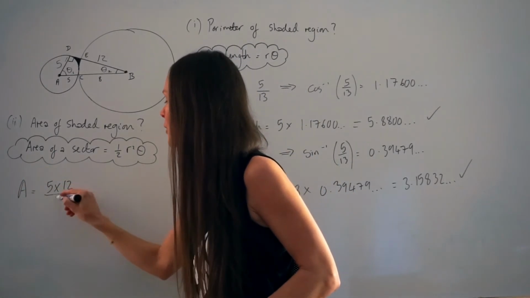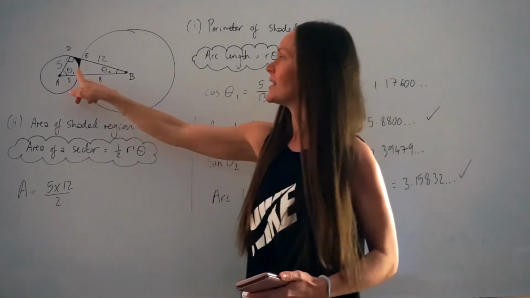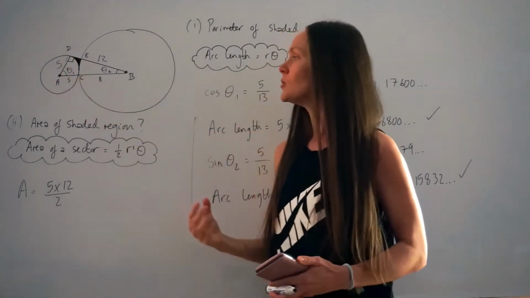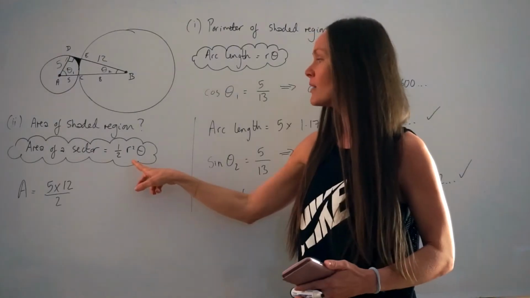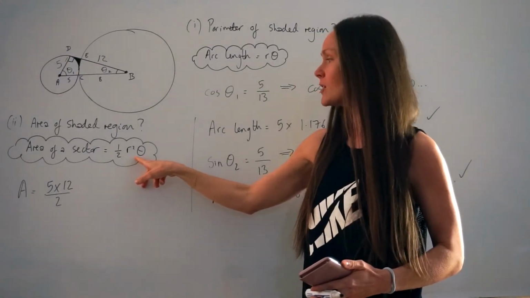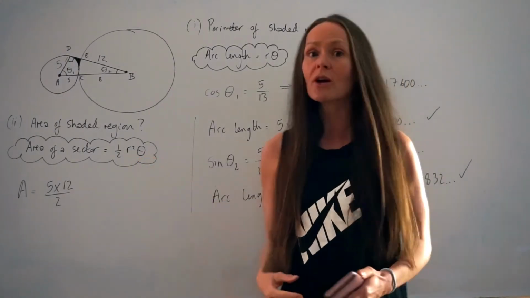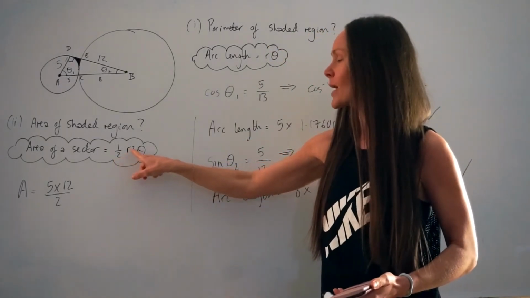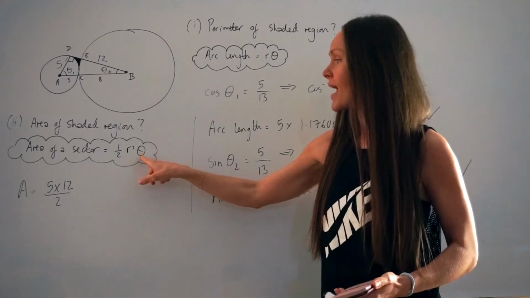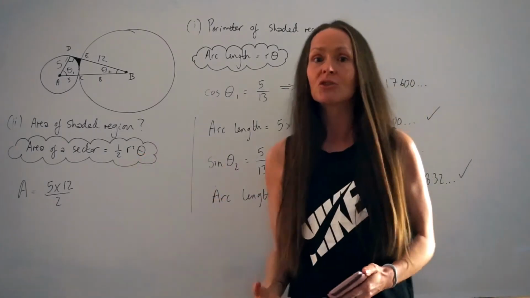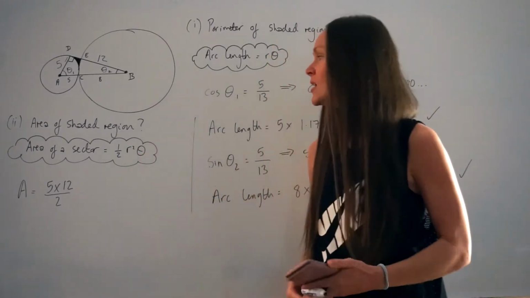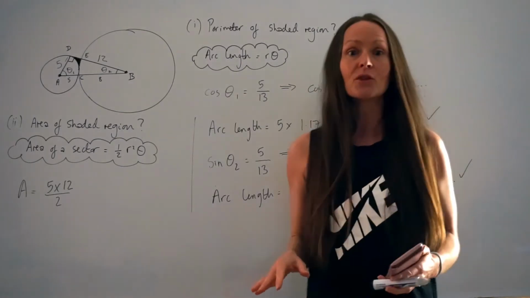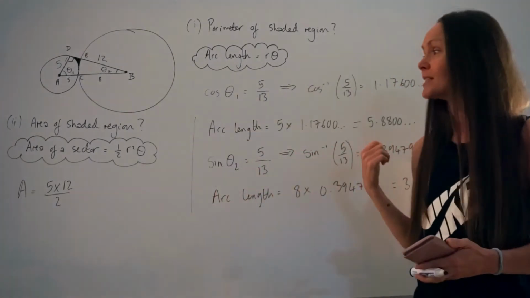Then if I work out the area of this sector here in the smaller circle, I'm going to use this formula below. Area of a sector equals a half r squared theta. So to work out the area of a sector, you multiply a half with the radius squared and you multiply by the angle theta of the sector, making sure that it's measured in radians. We already have the angles of the two sectors. We worked them out earlier when we did the perimeter.